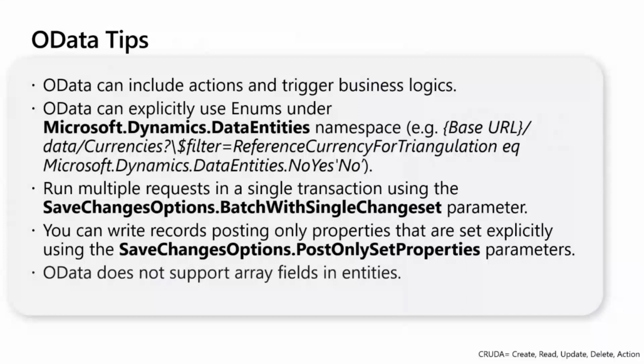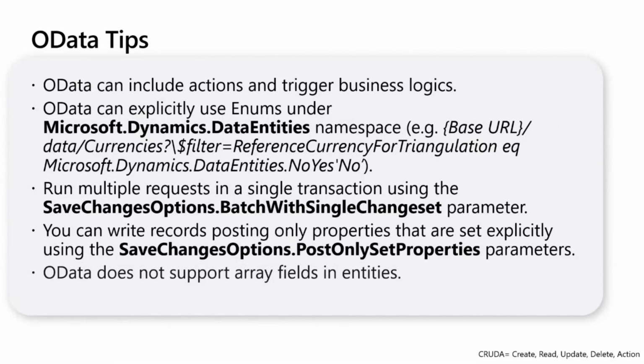Here are a couple of tips to help you deal with OData in the context of Dynamics. OData, as we said, can include actions and trigger business logic. Business logic can also affect simple read-write operations by being added in the data retrieval, for example with calculated columns, or in the writing process, for instance with defaulting data or fetching it from a related table. Also, OData can explicitly use enums under the Microsoft Dynamics Data Entities namespace, which simplifies a lot of the queries.